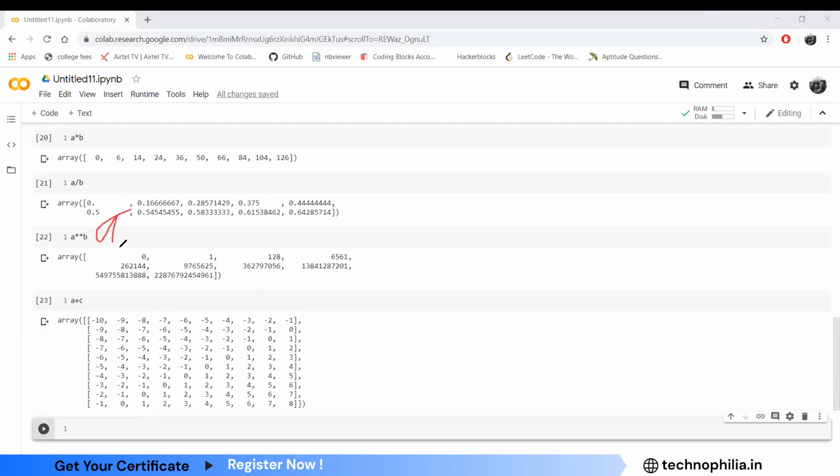A is our vector and C is our 1D array. Cool. So what it is doing is taking all the elements of C and combining them with the individual elements of A. For example, let me print out both A and C so that it can be quite clear for you.